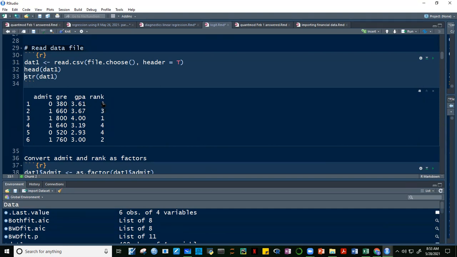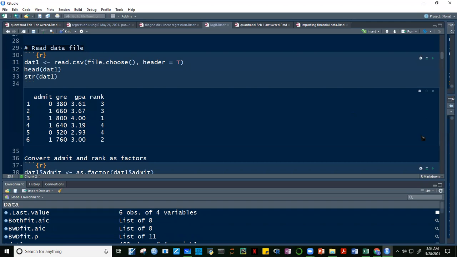Rank, ang rank, guys, they rank the college from where this person came from. 1 being ito yung magagandang school. 2, hindi masyado maganda. 3 and 4, yung 4 yung pinaka hindi maganda na school. So may ranking na ginamit sila. So gusto natin, guys, mag-model na given a person's GRE, GPA, at saka kung ano yung rank ng school niya, matatanggap ba siya dun sa master's program na yun?